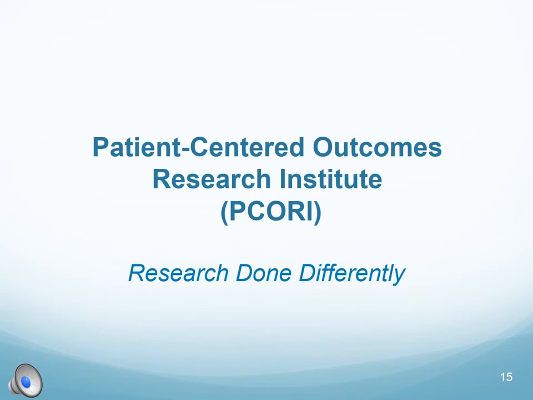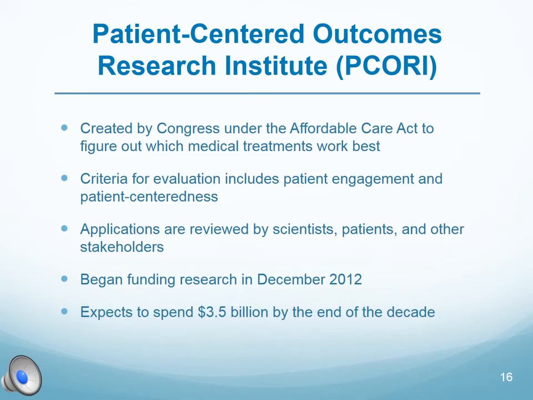Comparative effectiveness research focuses on questions that matter most to the community affected, and now there is an institute devoted to this — they call the research they do 'research done differently.' PCORI is not the first funder to include patients in the funding process, but they are the largest, and the depth and breadth of engagement is really extraordinary. PCORI is not a government agency, but is fully funded by the federal government; the funds come from hospital and other fees that were part of the Affordable Care Act. They include both patients — which includes family members — and other stakeholders such as doctors, insurers, payers, and nurses. The funding for PCORI expires in 2019.